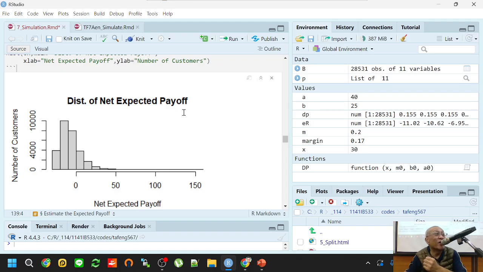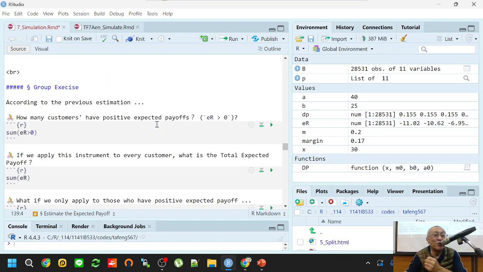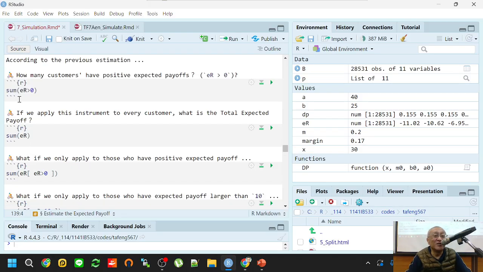Right? Okay. So with this delta P and expected return vector, we can actually answer the following question. The first question is how many customers have a positive expected payoff, right? And that is very easy, right? We just do a logical expression to test ER.